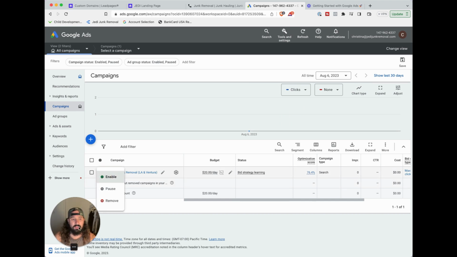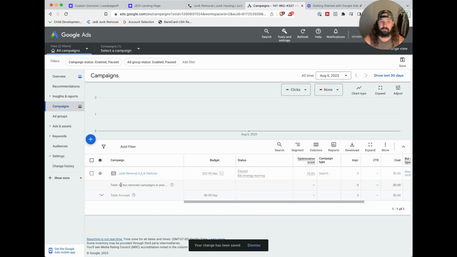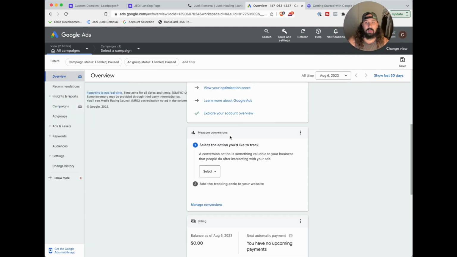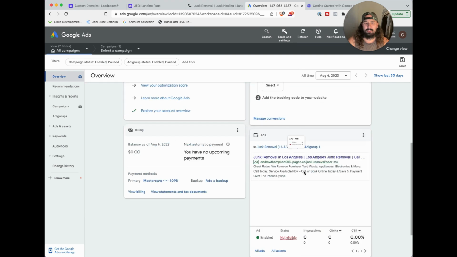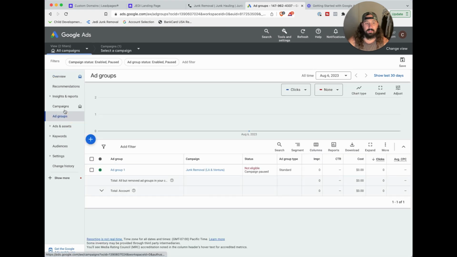So I don't know if the ad is actually going to be running. I'm going to pause it. You have to pause it because we have a lot of work to do. So if you go to overview, I don't know where you're going to be left off, but you'll see your overview here. You'll see your ad. So we have our ad groups, and this is what we need to start working on, because when we're going through the setup, there's a lot more to do.